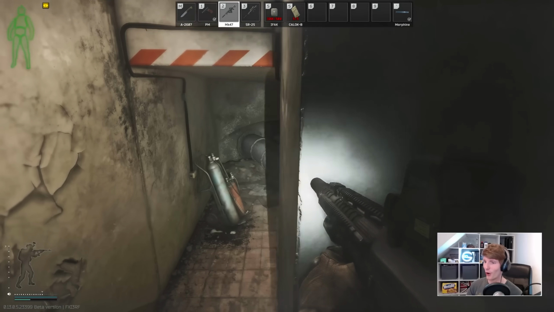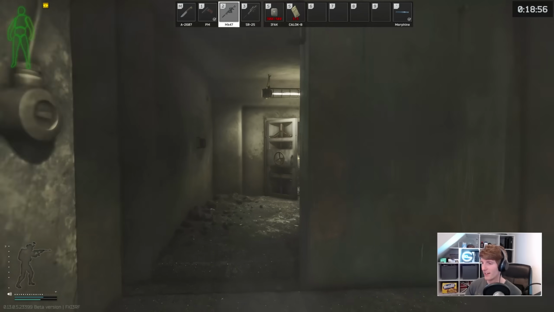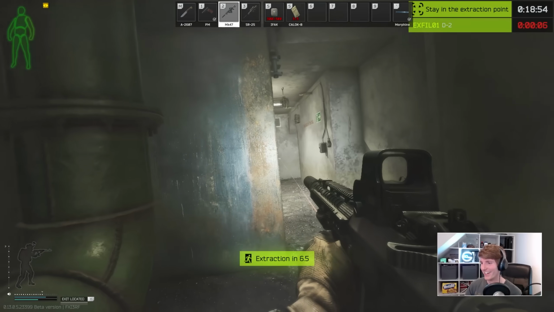We had a rough start, but with the lows comes some extremely high highs. This is the addictive power of hardcore, where every raid matters and the smallest decisions can mean life or death.